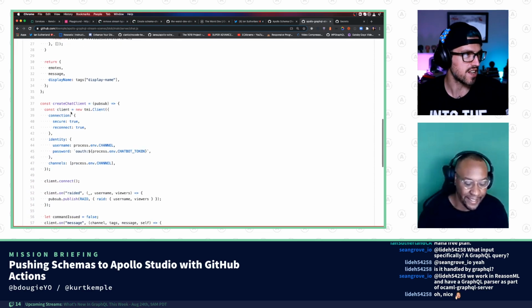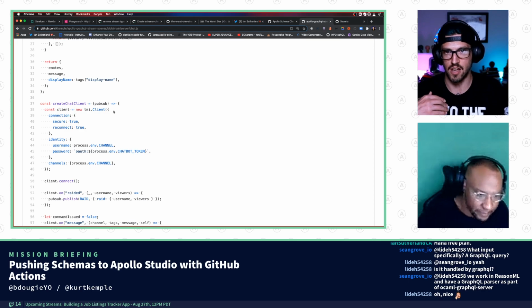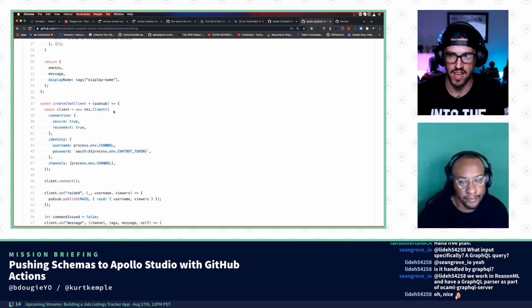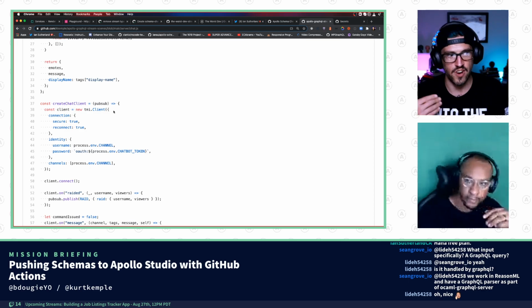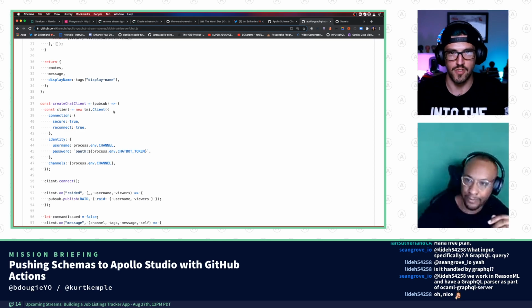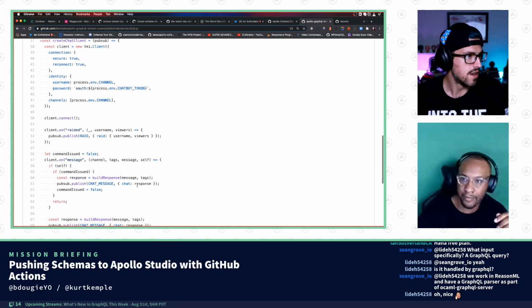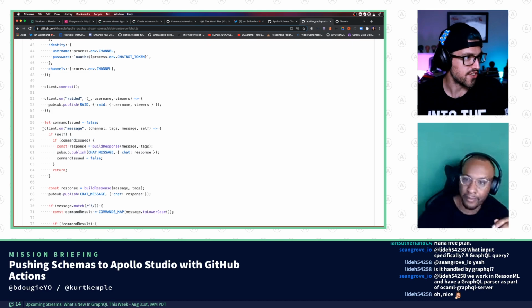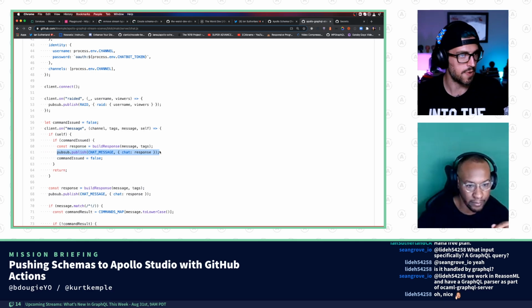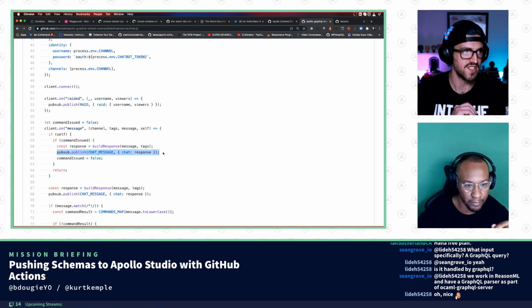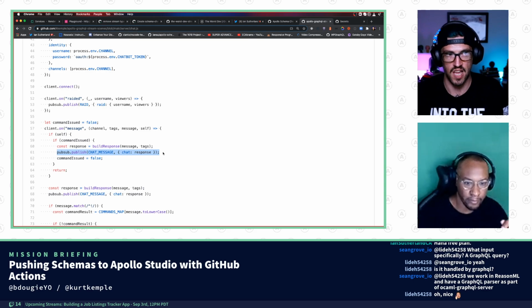So create chat client. This is what I'm doing. I'm using TMI, which is a Node package that makes it very easy to interact with the Twitch chat. And then when I get a message, I'm using the pub sub from Apollo GraphQL subscriptions to send those chat messages to the client.